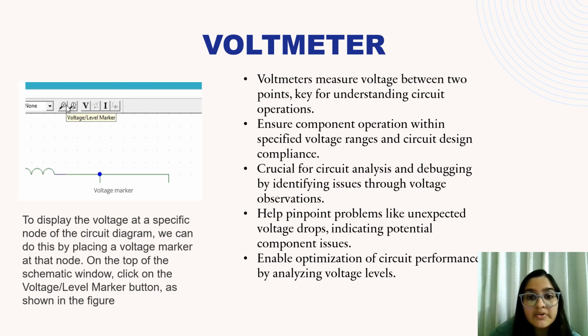Observing voltage levels throughout a circuit helps us to quickly pinpoint areas of concern. It's detective work where subtle clues like unexpected voltage drops can unveil hidden problems, from excessive resistance to faulty components. These insights allow us to not only fix the existing issues but also optimize circuit performance. By analyzing voltage levels in different parts of the circuit, we can make informed decisions to enhance efficiency, reduce power consumption, or improve response time in a circuit.